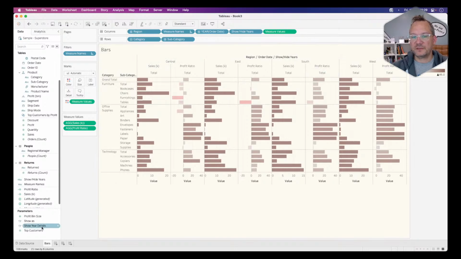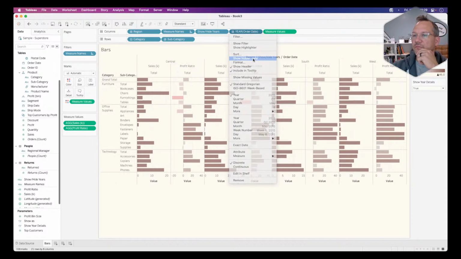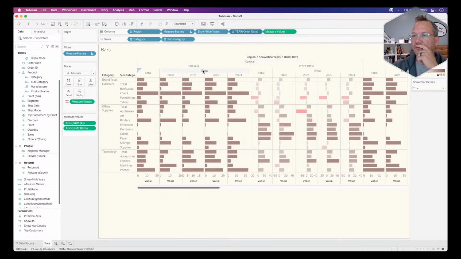And let's flip that parameter. So let's show our parameter control. It's on false. Let's go to true. And because I've show hidden, there we go. So look at what we have here, right? We have this show hide. We have this show here, right? And if I do false, I still see the years, and that's okay.